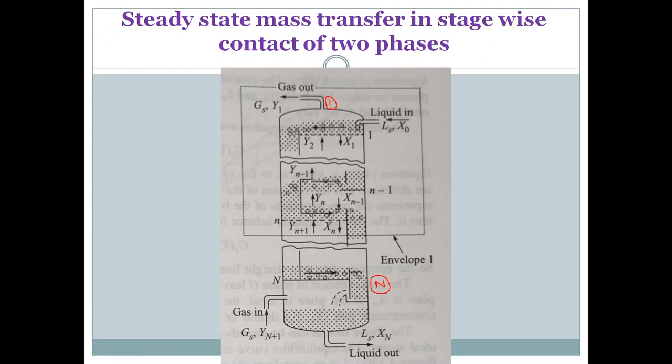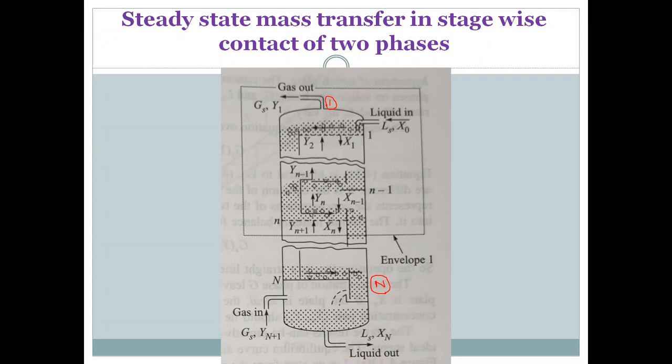But in co-current and counter-current, you have to give only 2: bottom is 1, top is 2. But here I can make multiple trays in a single column. And if I make multiple trays, that means I can create multiple equilibrium stages, and with multiple equilibrium stages I have a better separation. In cross-current we are also creating multiple equilibrium stages, stage 1, stage 2, but they are physically separate units: one mixer, one settler, one unit, then another mixer, another settler, another unit.